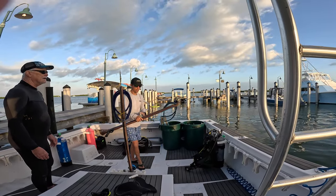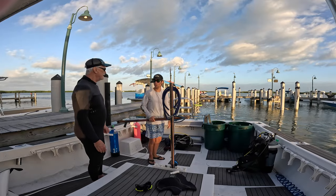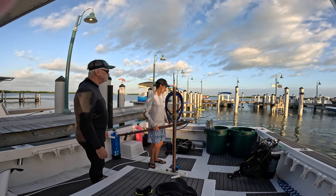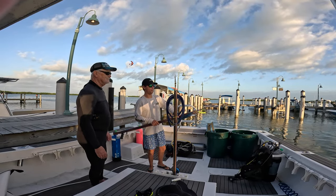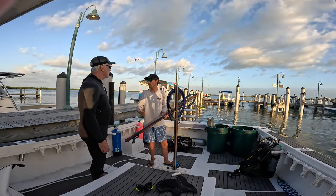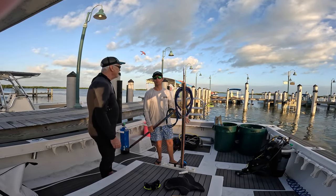You want to see the fish. When I'm swimming around, I like to hold the gun right here in the middle, eyes down, facing forward, on the tip of the spear gun, and that way you're more, what do you call it? Oriented? You're more streamlined. Sorry, I had a brain fart. You don't want to be holding this out, swimming around, looking for fish. You look like a predator. Right. So if you keep this to your body, nice and streamlined, and just focus on having a good dive, that big fish will probably swim in front of you.